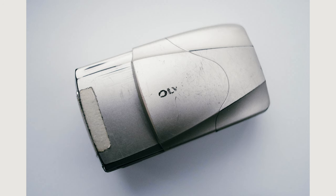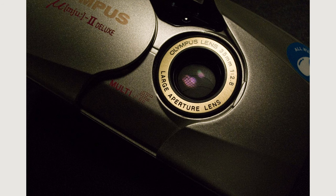So let's compare the T3 to some other cameras. First up, the Mewtwo. Anyway, that's how I pronounce it. I grew up with Pokemon, okay? Anyway, the Mewtwo should be a fair bit cheaper, maybe a little bit smaller. It's more plasticky, and you probably don't feel the need to baby it quite as much.